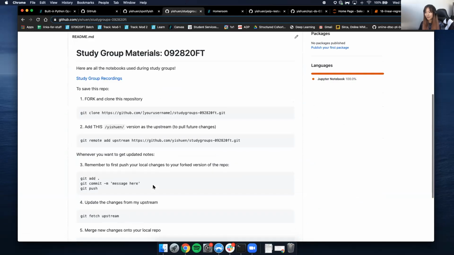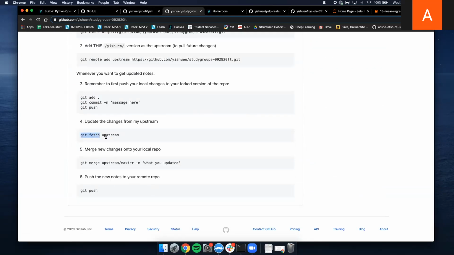So it doesn't do it automatically. It's actually the fetch upstream and the merge upstream master that updates your local version. And then, yeah, the second part of what you're saying is right. To get it to your remote is git push. So we have to do this fetch upstream every time you put a new file out there. Yep.